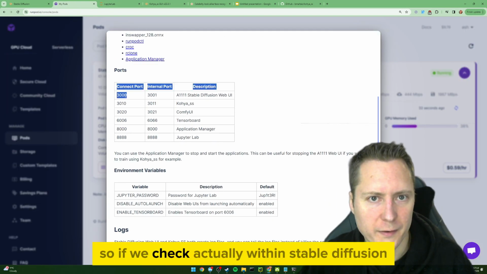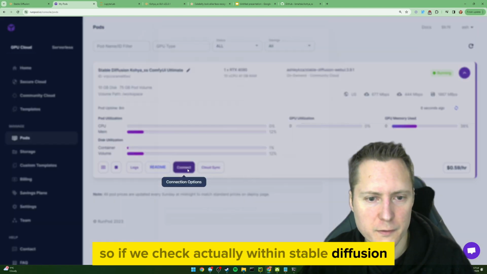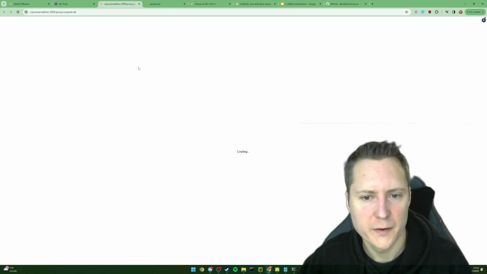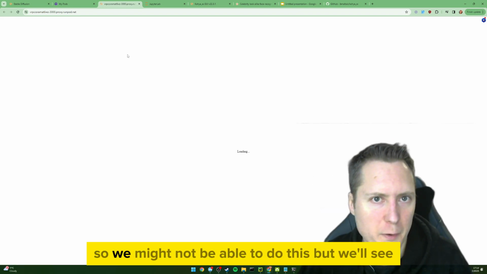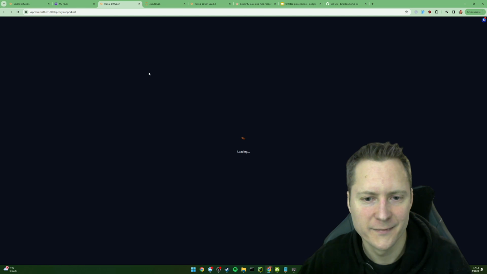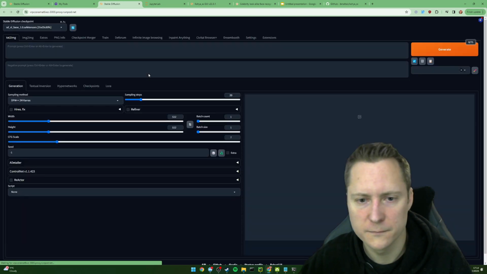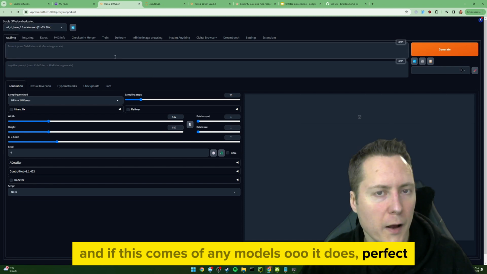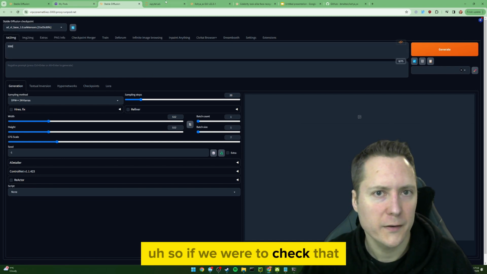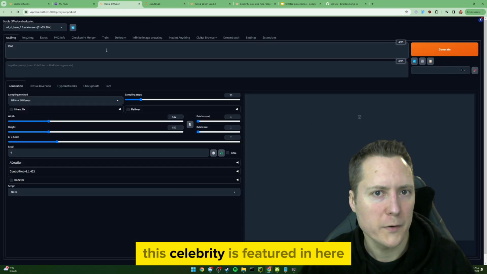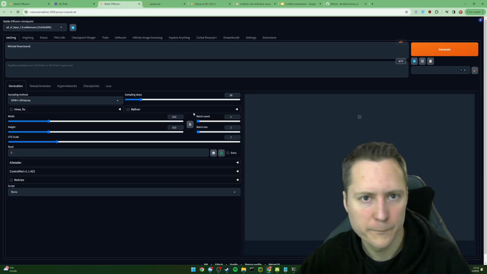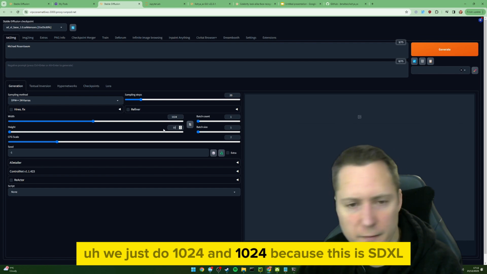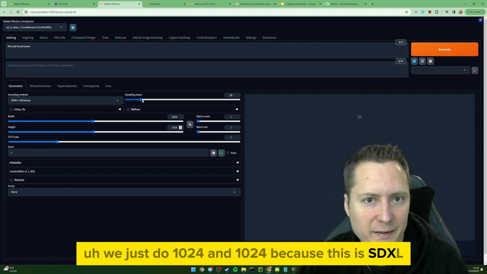So if we check actually within Stable Diffusion, which we probably don't have the model for yet, so we might not be able to do this, but we'll see. I don't know if this comes with any models. Oh, it does. Perfect. So if we were to check that this celebrity is featured in here, we'll just do 24 and 24 because this is SDXL.